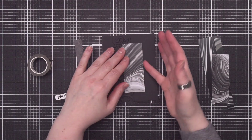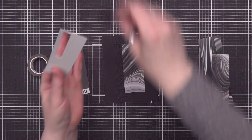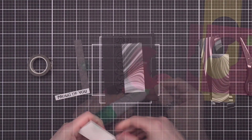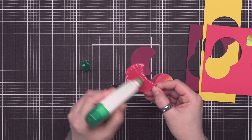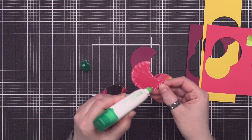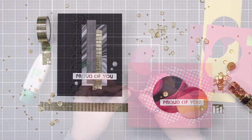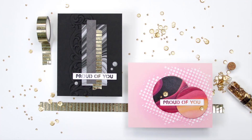Hello Crafters, Nicole here and I'm glad to have you watching along as I share two new projects with you. With graduation season right around the corner, I decided to pull out some sketches from the archive to create two graduation cards that don't require any stamping. I'll be using that fantastic Port Acrylic paper in both projects — one more masculine and one more feminine. Welcome to Sketch Starters with Nicole.